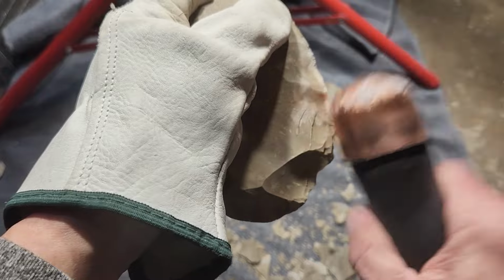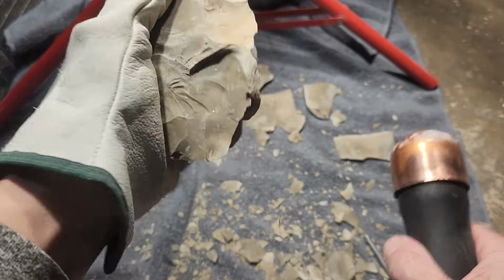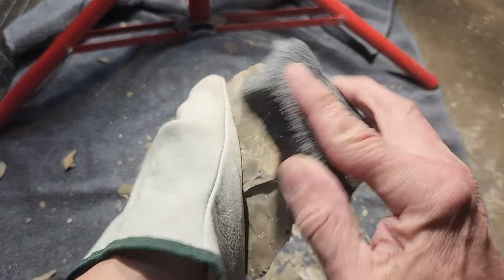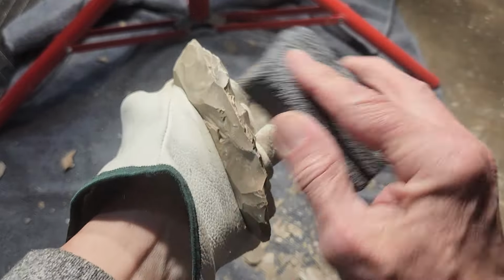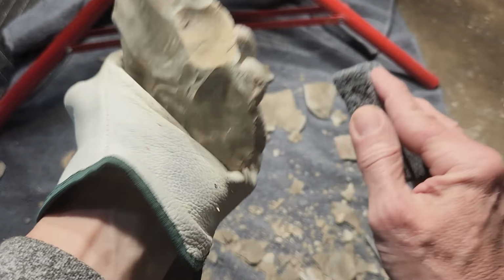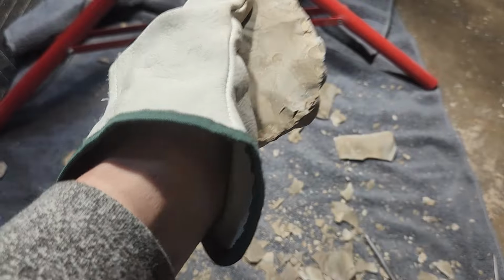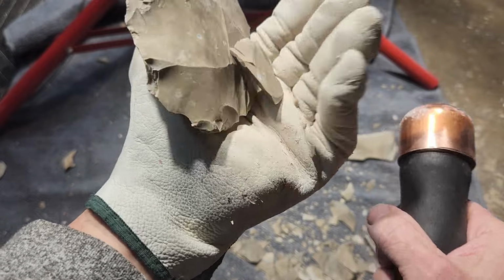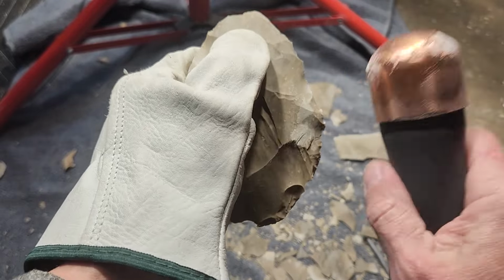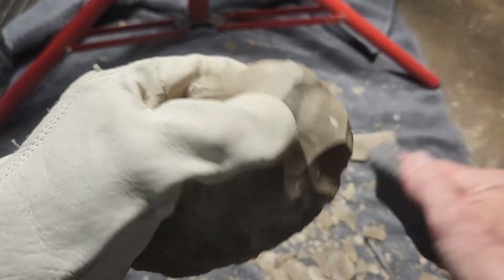This is not bad, actually. This material is a little bit better than the other stone. Yep. Okay. Yeah, naps really well, actually.